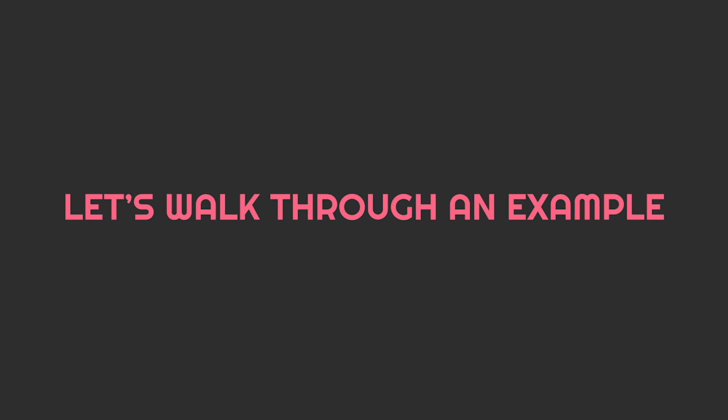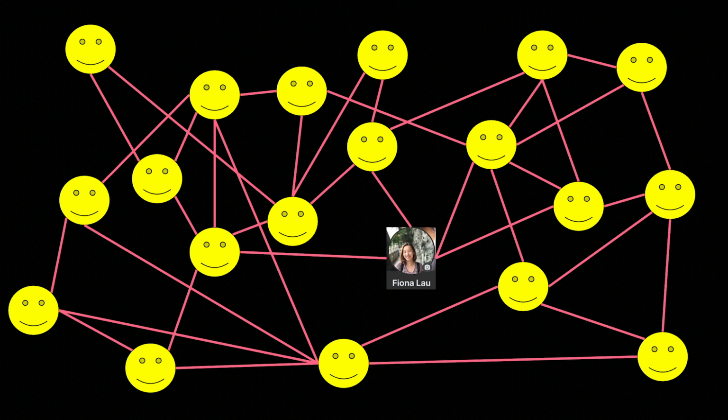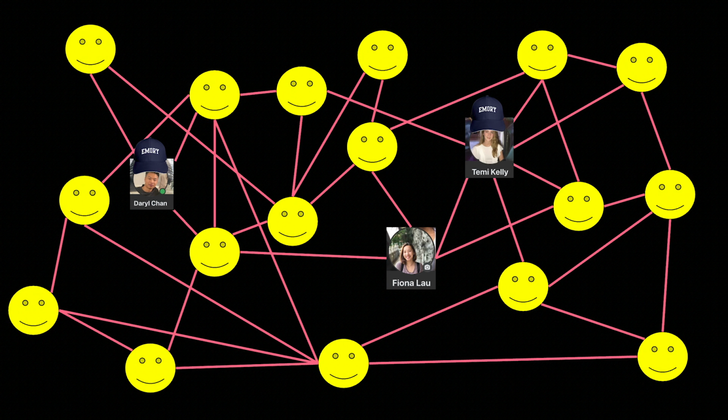Going back to the example that we started with, let's assume that Fiona belongs to a small Facebook network with 20 users. We don't know any personal information about Fiona. We also know all the friendships that exist in the network. Let's say that there is a sub-community of exactly 10 users who go to Emory. We know that Temi and Daryl go to Emory because they have it public in their Facebook bio, and we want to know the remaining 8 users that also go to Emory.